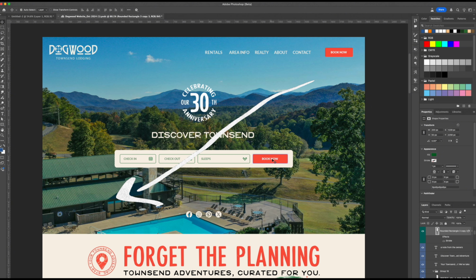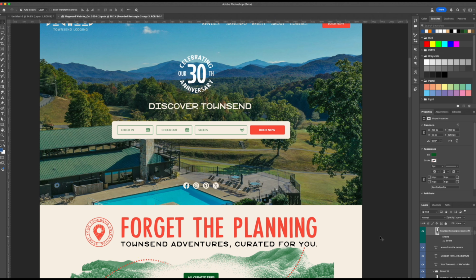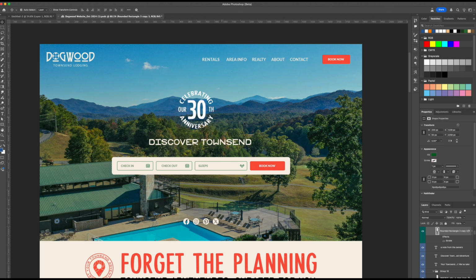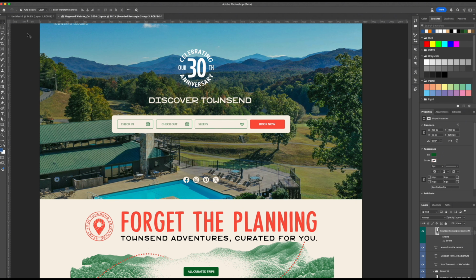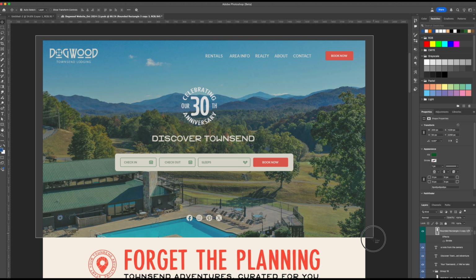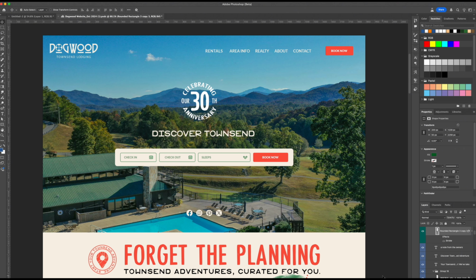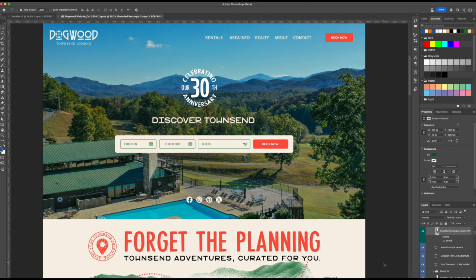And you want another call to action in the middle. And then they follow this way. If you look at a lot of people's analytics and scroll patterns, you'll see that most people, the majority, never scroll past the top section. So if you're not having your book now buttons or call to action buttons in the top section of your website without having to scroll, then you're missing out on the majority of the people visiting your website.